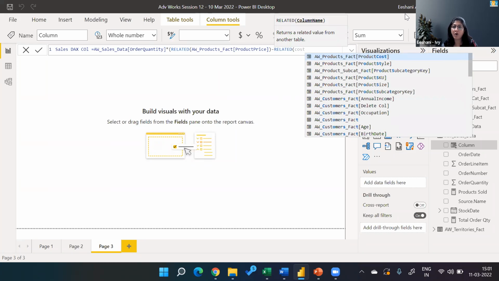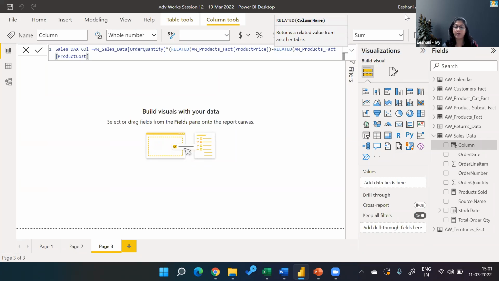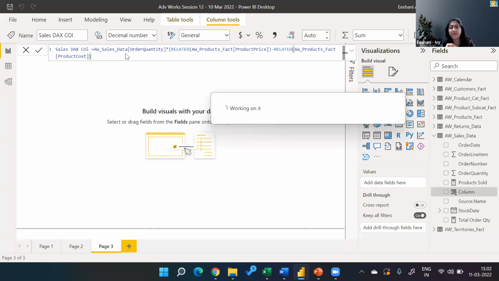If I type in cost, I also get the product cost. But if your models are not correct, if you've not created relationships between the tables, then related will not help you bring that field over here. Since our sales is connected to our product table, I am able to pull the price and the cost directly and multiply it by order quantity to create my sales column.